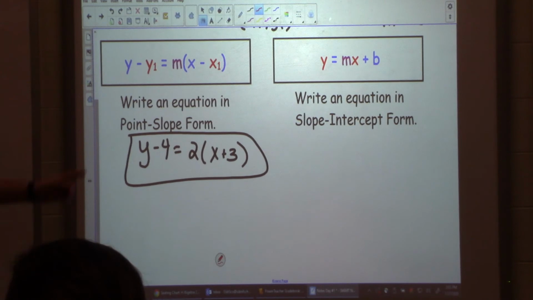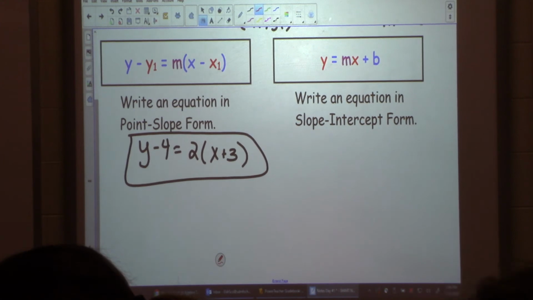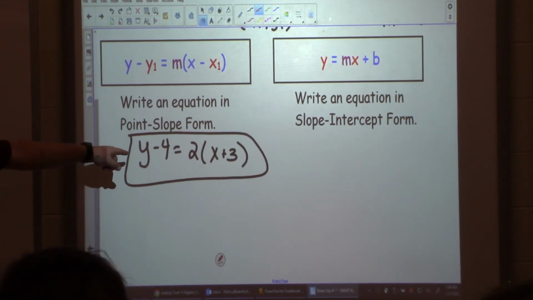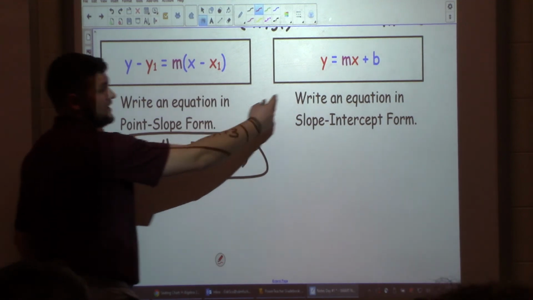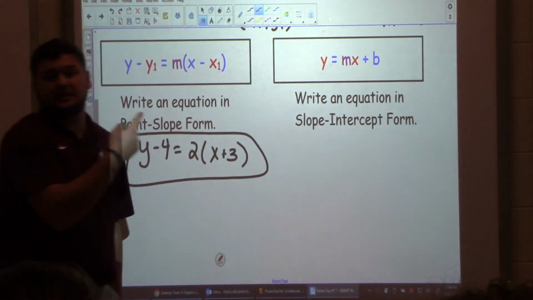Alright, then the second part, write an equation in slope intercept form. We still don't have a y-intercept though. Solve for things with point slope form. So you can solve for y from the point slope form, right? Just like we did when we were looking for slope. We can take this and solve it out to say y equals mx plus b.